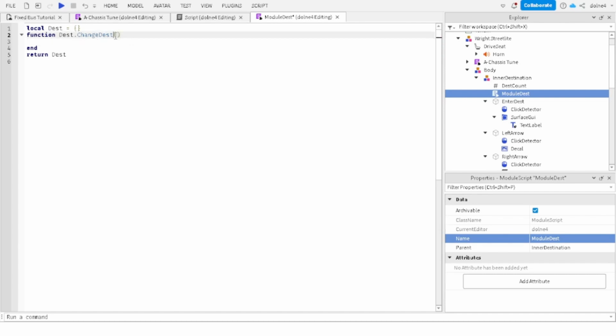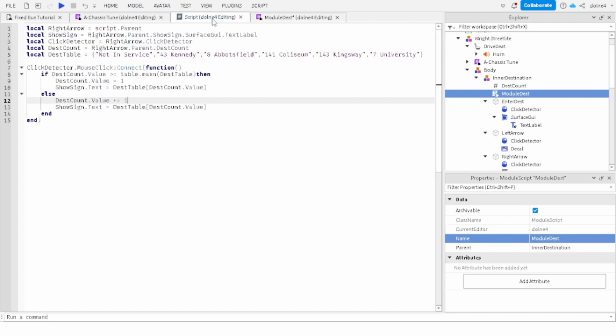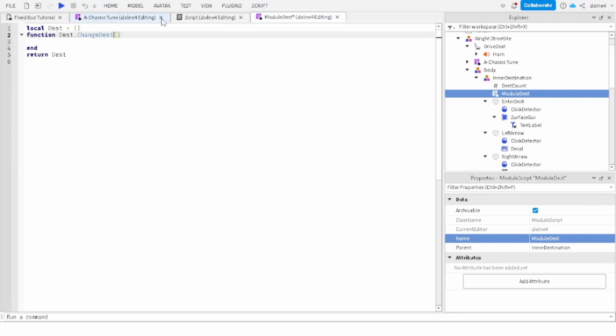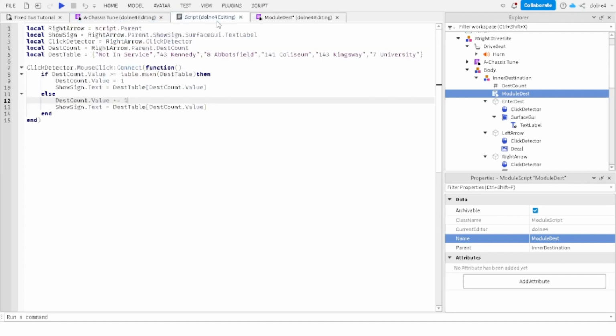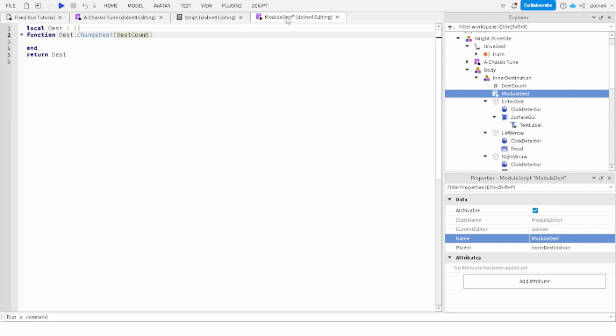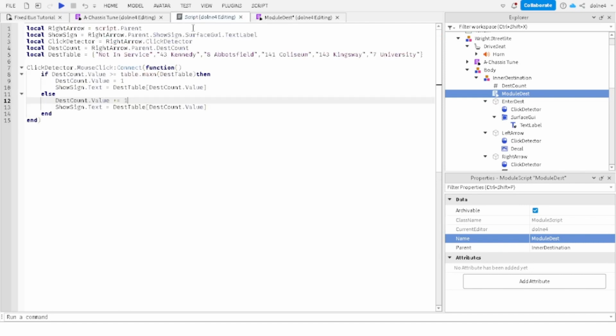And what we're going to do is, for here, we're going to have in. First of all, we need desk count here. Other one is show site. We can do that. And next we also need the desk table.